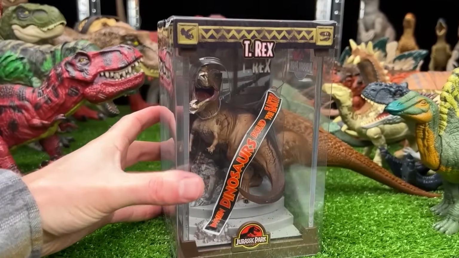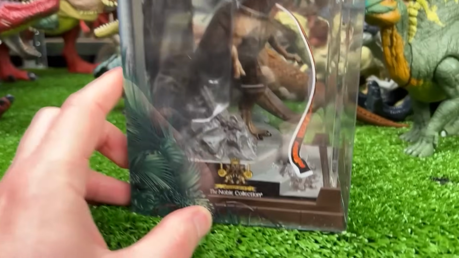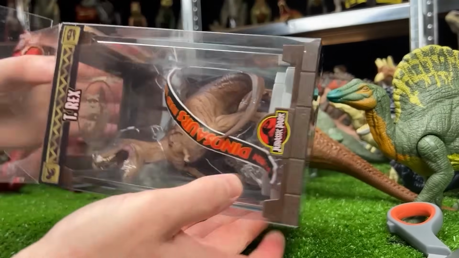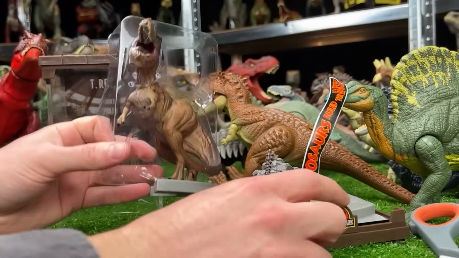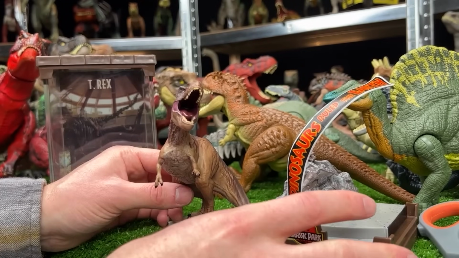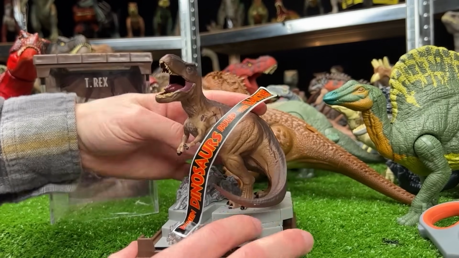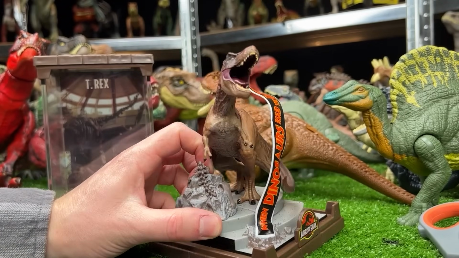Next up is another brand new figure to my collection. This is the T-Rex collectible from the Noble Collection. So this is a multi-piece collector's edition. You can actually place the T-Rex in the display right here. Got the awesome banner right on the side, just like in the first movie.